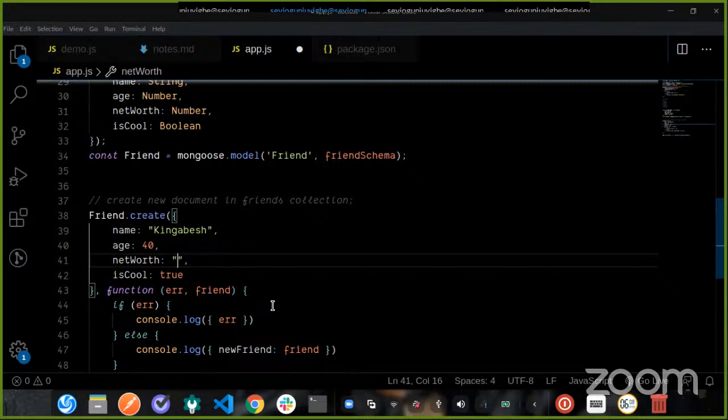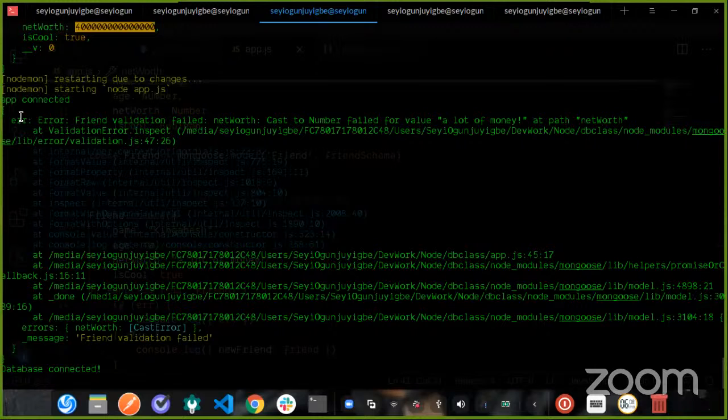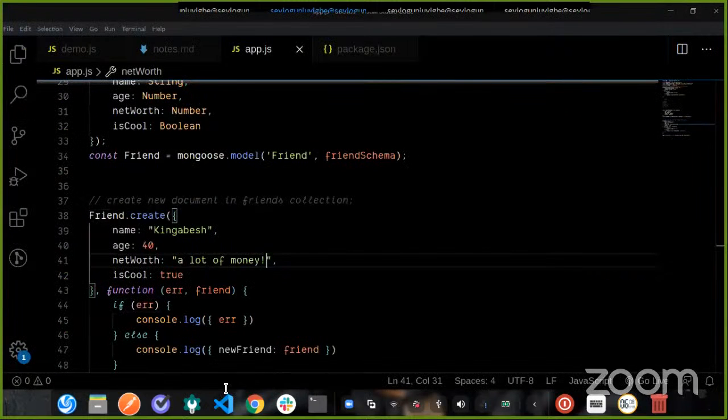Oh, it doesn't have some money, it has a lot of money. Let's see what happens here. So you can see it's throwing an error. It says friend validation failed: netWorth cast to Number failed for value 'a lot of money' at path netWorth. You understand what that means? It means the database is expecting us to give a number here.